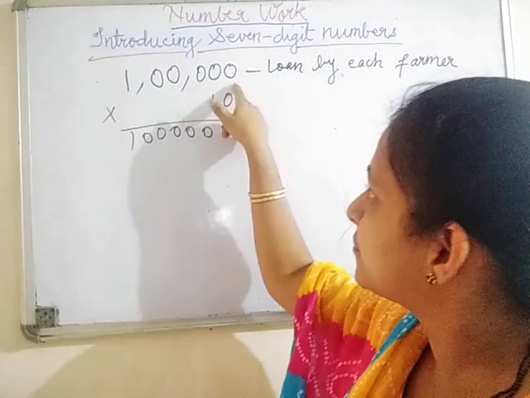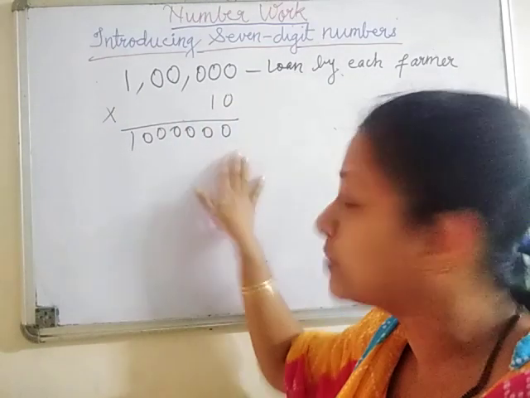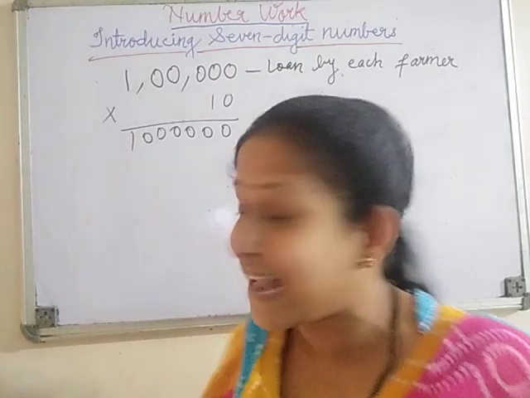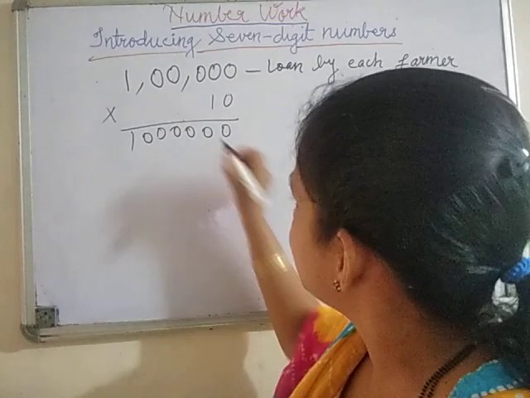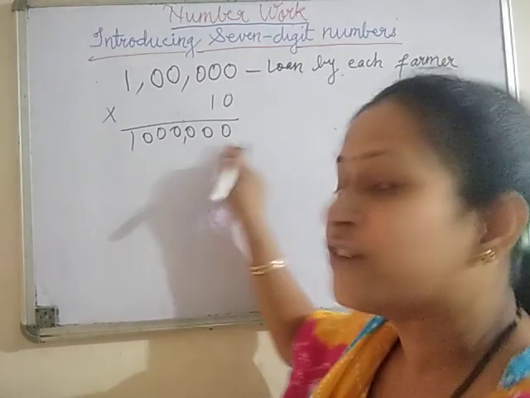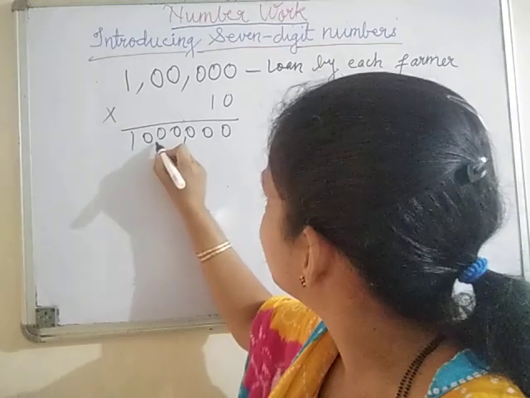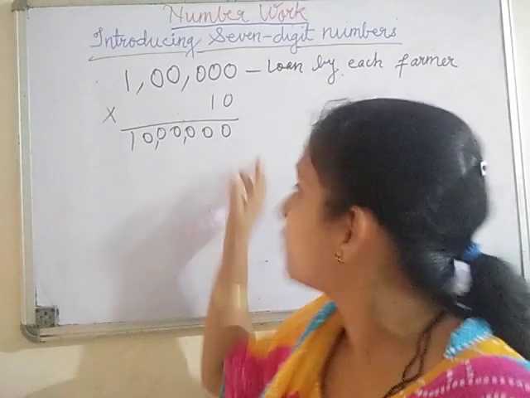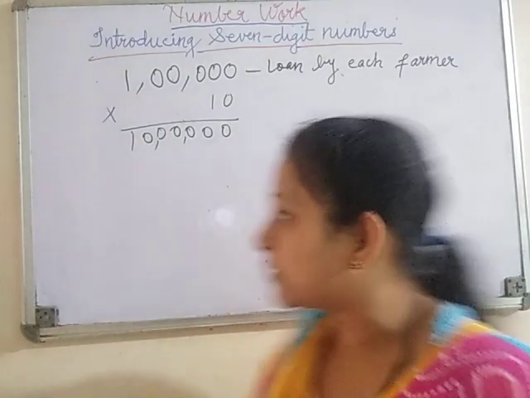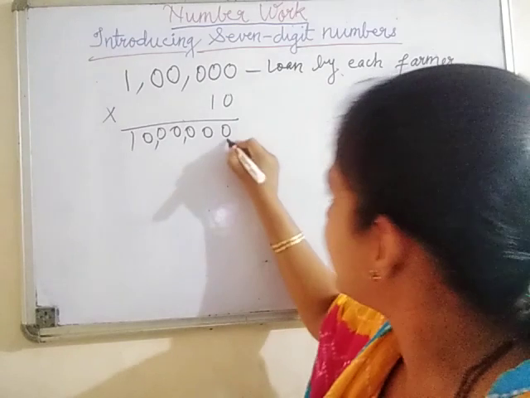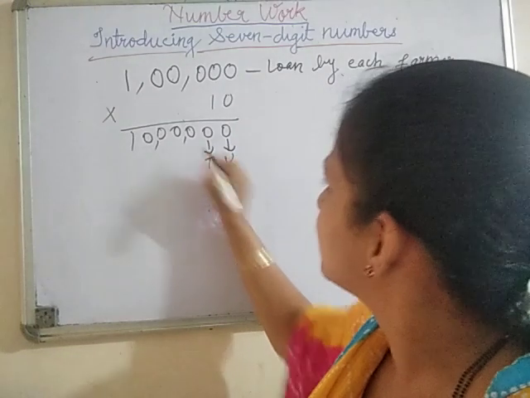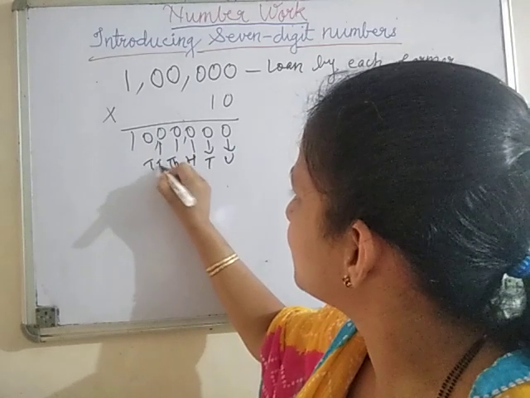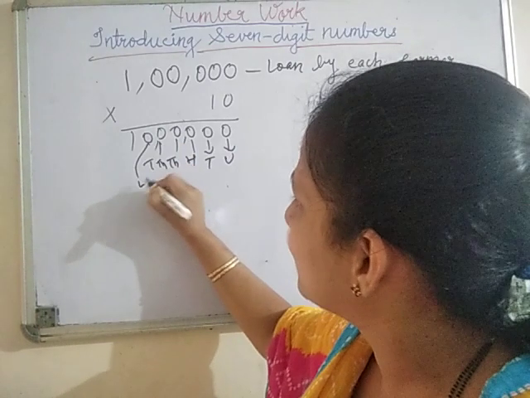Last time I introduced to you 6 digits. Now we have got 7 digits. So let's see what we can call the 7-digit number. As I mentioned to you, always write a comma first after the 3 places, then after the 2 places. Now let's see the place names of each of these digits in this number. This is your unit, this is your tens, this is your hundreds, this is your thousand, this is your 10,000, this is 1 lakh.